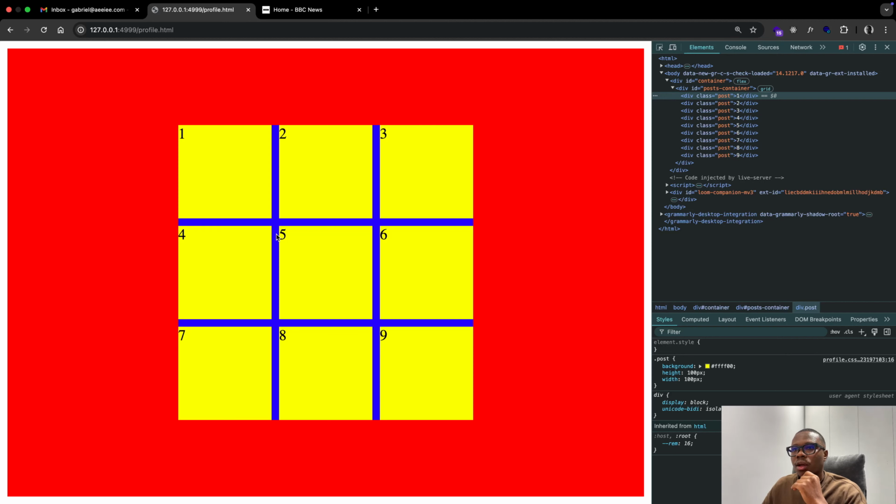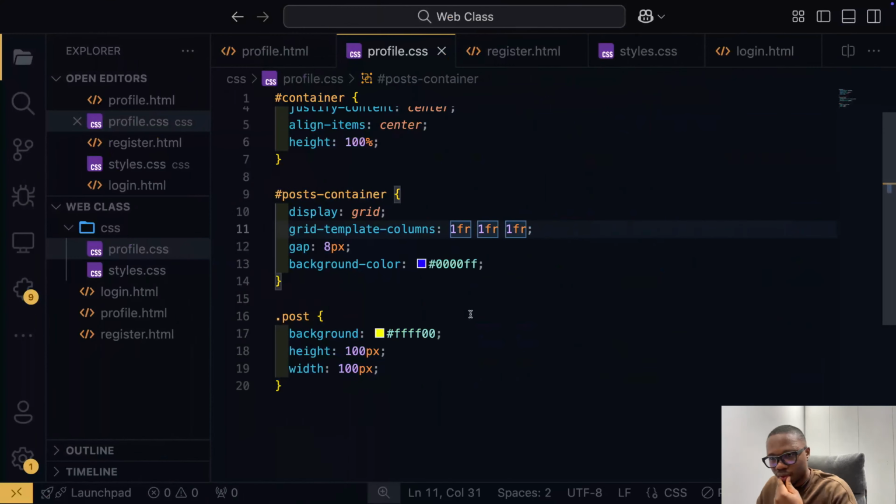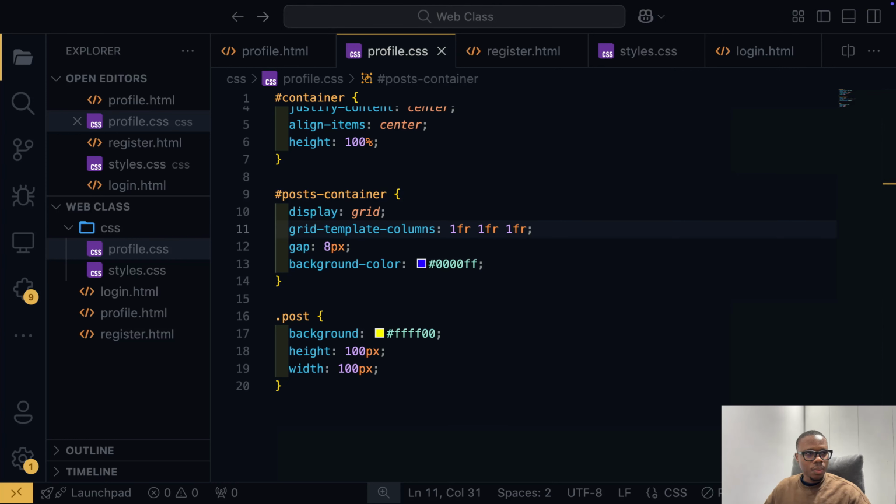So I'm going to talk about position. What would be a good example for that? I've talked about the display property, and now I'm going to talk about the position property. Give me a second, let me quickly check my outline so I don't forget something.